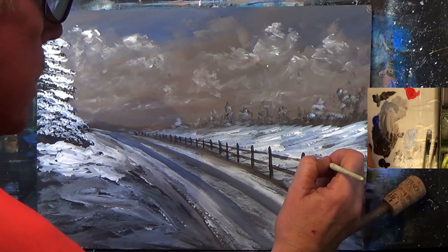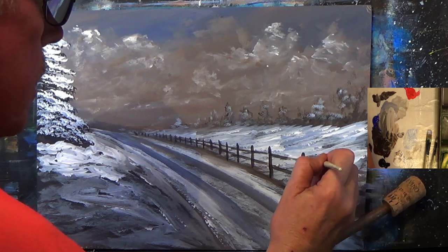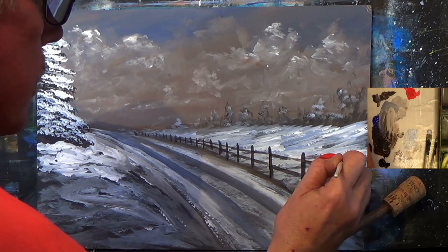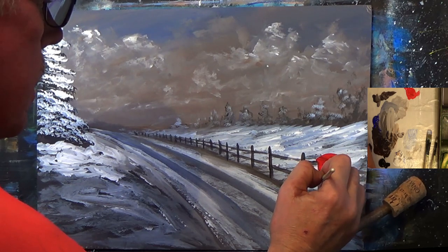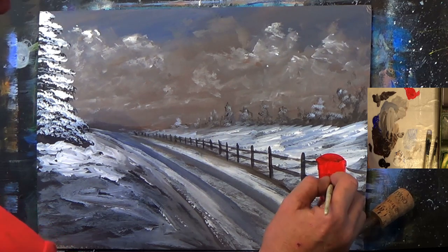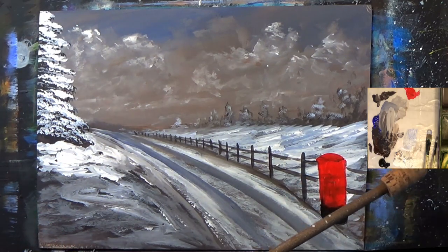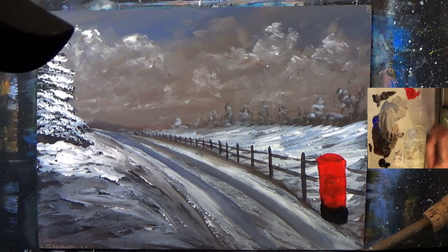There we are. Let's just put a red top on. Got to put his hat on. Stops the snow going everywhere. There we are. That'll do for now. So we got that in place. Let's, using the same brush. You know, I better wash the brush.